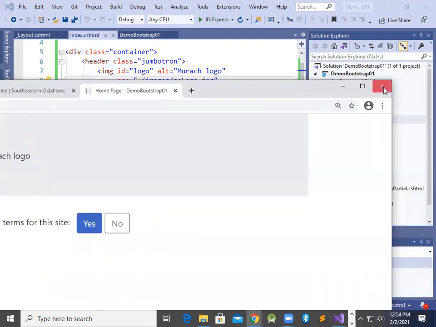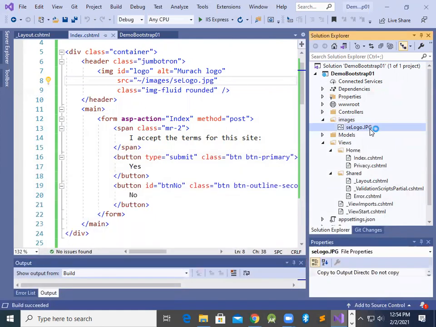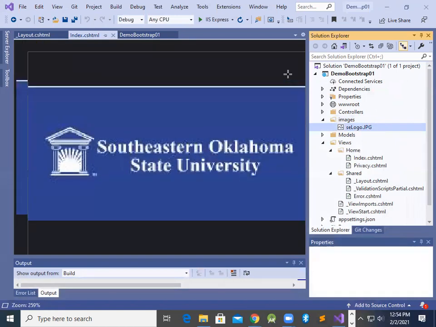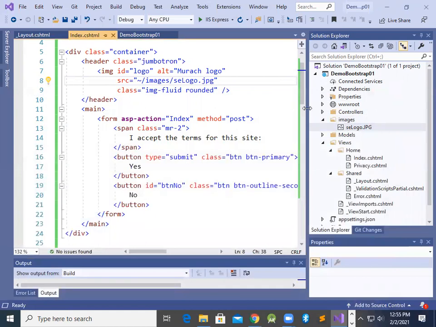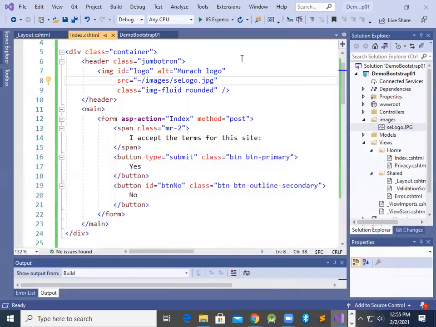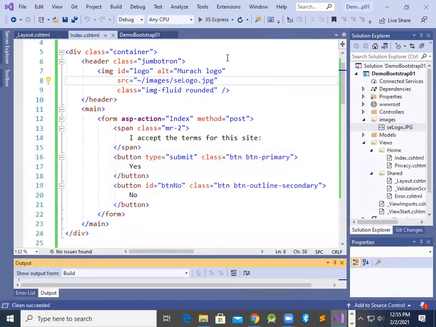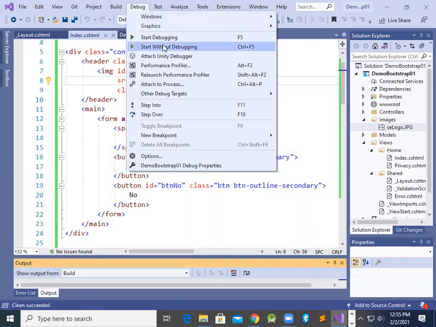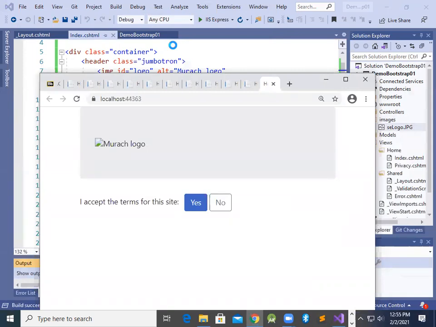Let me close the browser, because I'm concerned that if the cache still stores the old image file, then it might not work. So let me rebuild everything and run it again. Give me a minute.